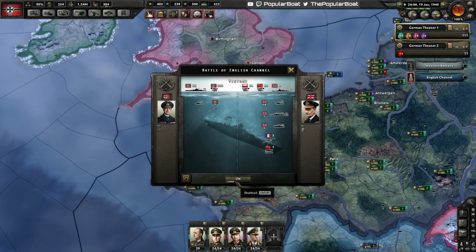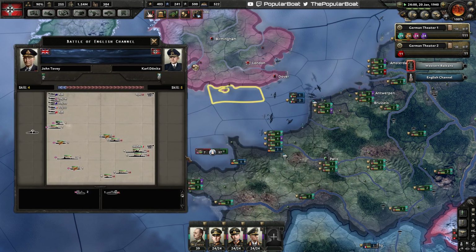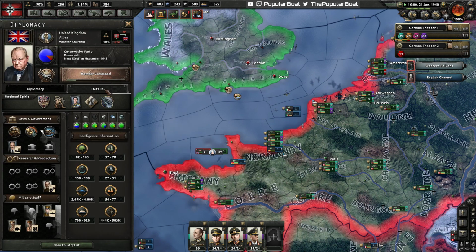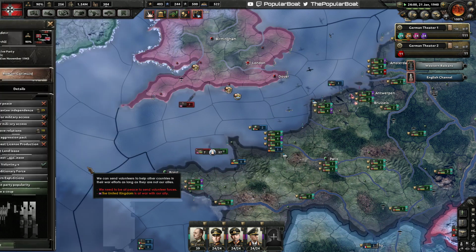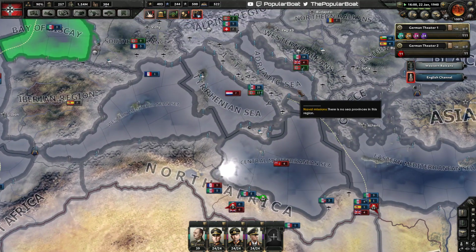Look at that, we're just crushing the UK fleet now. All that air support really makes a huge difference. What's their fleet looking like? It's still really big, but I think they have a lot of boats over in the Mediterranean.